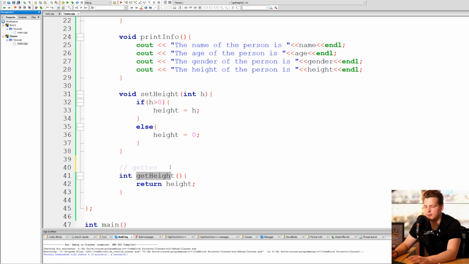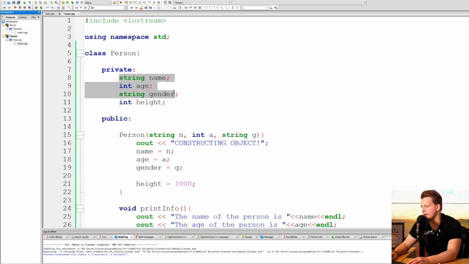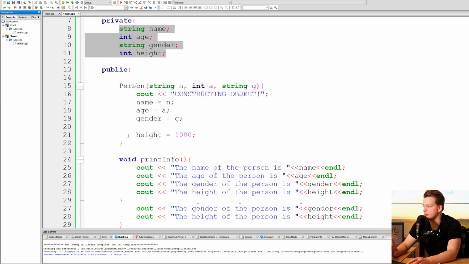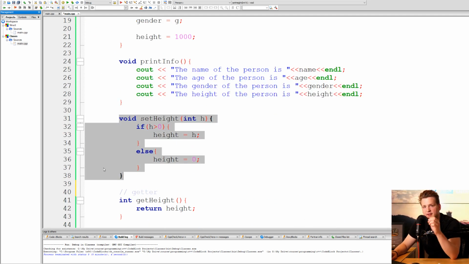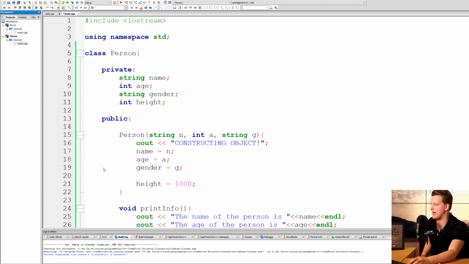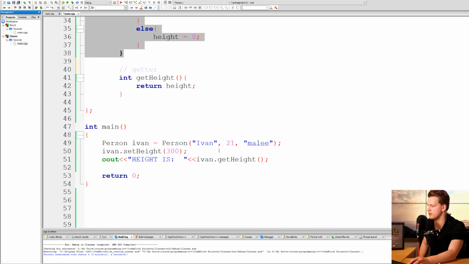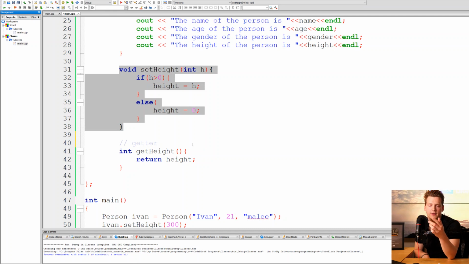You talk to any programmer, they will tell you this is the way you should do it. You should always have all the raw variables private, so that you have very, very specialized ways of setting them. You do not want to just have them open so that any programmer can just set the variable however they want. For example, setting the height to negative. You always want to check. You always want to have control over how the interaction between the internal state of your class and the outside world looks like.